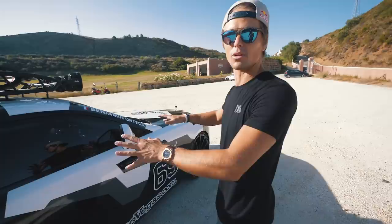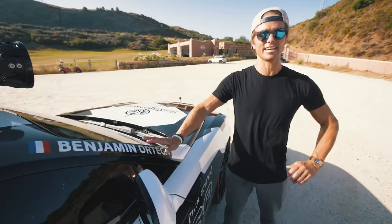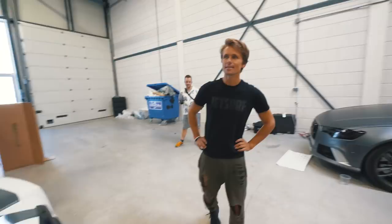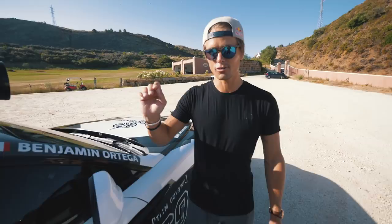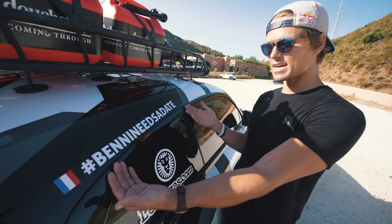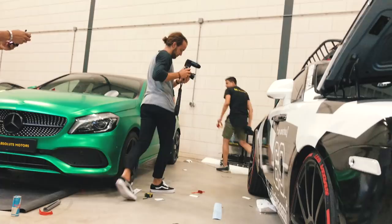We have dark windows — always love dark windows. And now that Benny is officially a hardcore part of Team Overkill, he needs his name on the car. His reaction was priceless: 'No way, are you kidding me? Do I really have my name on George?' But his reaction to what I put on next was even better — since Yanni is on the backseat, Benny needs a girl too. So we made the hashtag: #BennyNeedsADate.